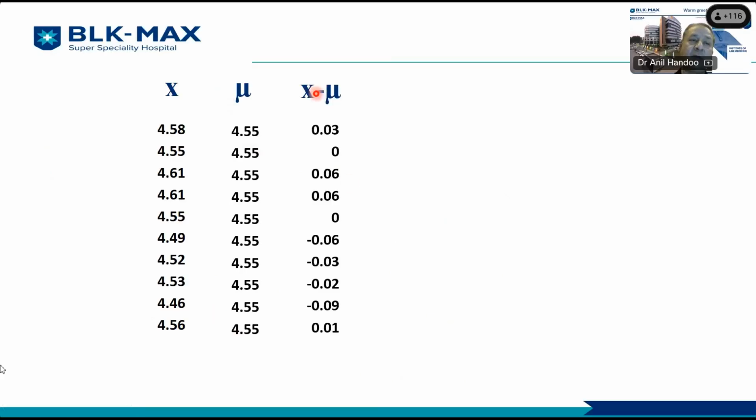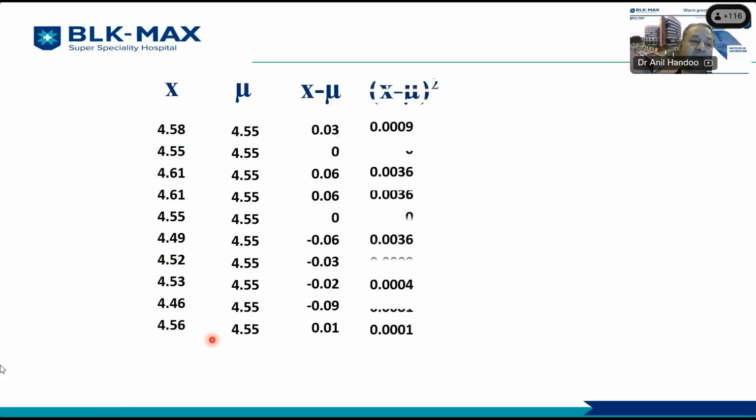Now let's try and do a calculation of the mean and the standard deviation based on the formulas which we saw. These were the individual values which we got. And this is the mean that we got after calculation in the last slide, right? And now what we'll do is we'll take the value minus the mean and take the corresponding values of that, right? And then we can square it, because we have to take a square root of this value eventually. And that's what gave us the value of what we got just down there.